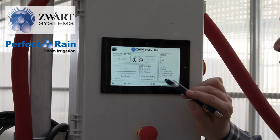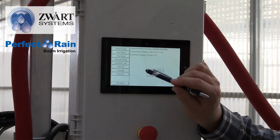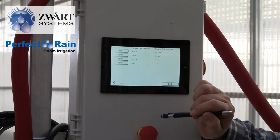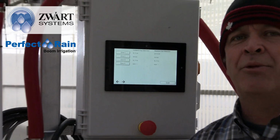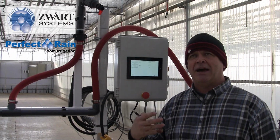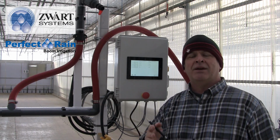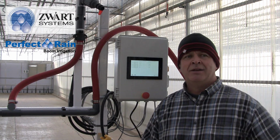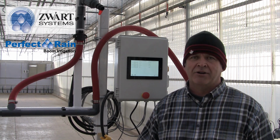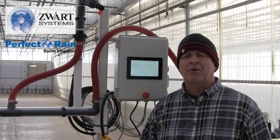Save. We can also go to setup, and if we go to advanced, we can look at our zone setup. Now, in this case, we have a center pathway in the greenhouse. We have our front gable, if we'll call it. We have a center path, and then we have our end gable. Now, of course, we don't want to water the concrete, and there may be something there like a sprayer or something that we don't want to make wet anyways.